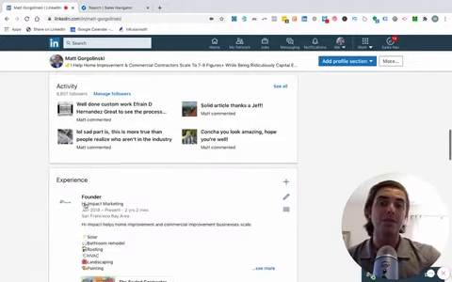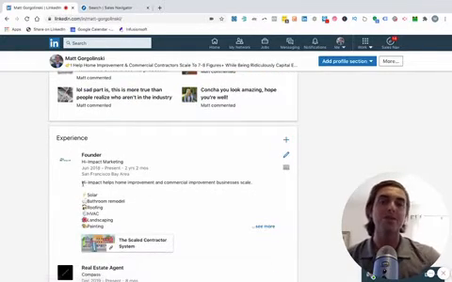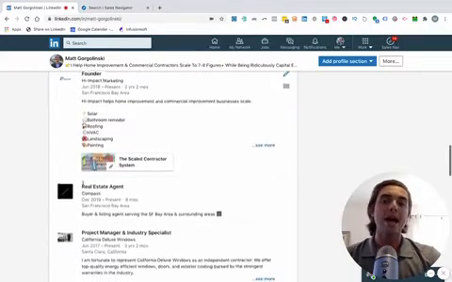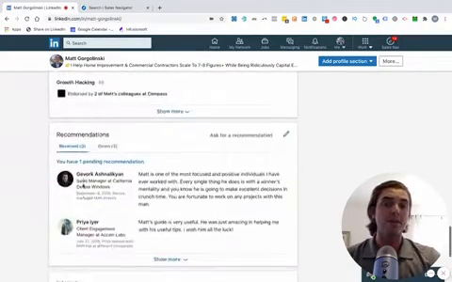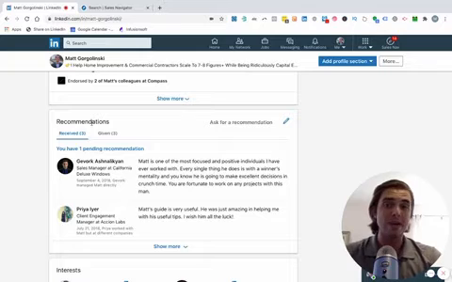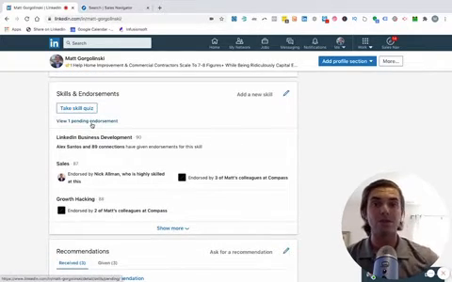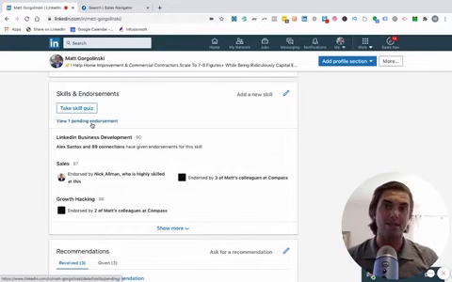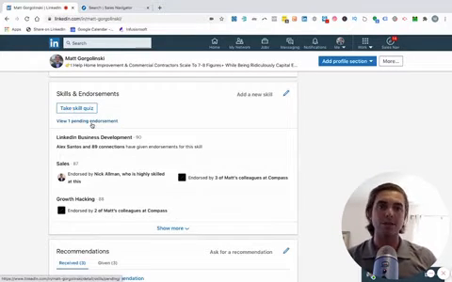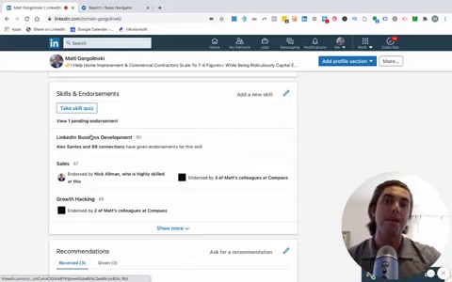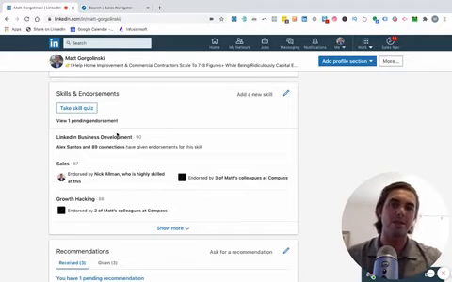And then the last piece you're going to really want to worry about is your experience down here, just to explain what your company does. Other than that, there's not too much you really need to worry about with LinkedIn in terms of optimizing your profile. You can get recommendations. That helps. You can add skills to your profile, which makes you more searchable. So if someone's searching for commercial HVAC, commercial solar, residential, et cetera, whatever they're looking for, then they could find you based on the skills. It's kind of like SEO keyword search.